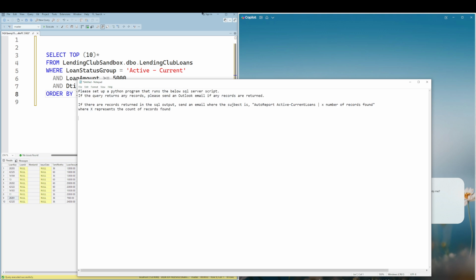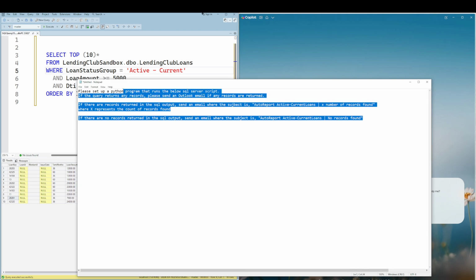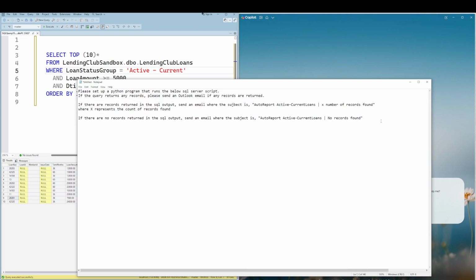And then if there are no records returned in the SQL output, send an email where the subject is auto report, active current loans, no records found. So we're telling it what to do when it doesn't find anything. If this SQL script were to return nothing, I want it to still do something, which is going to be this second branch.